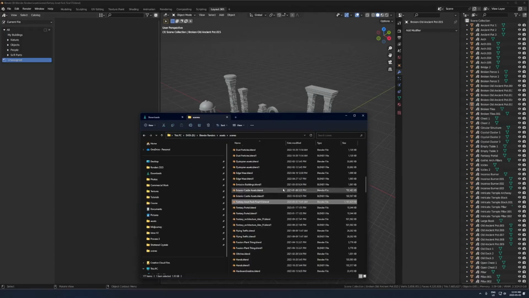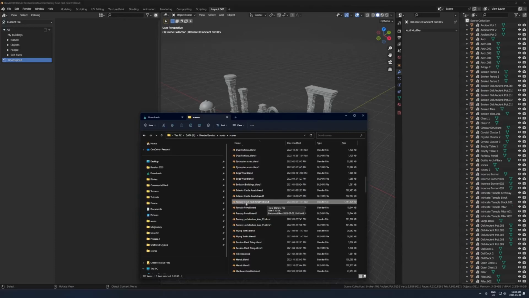But if you do it this way, you put the file into one of the places where your asset browser reads from. Then anytime you start a new project or you open up any blend file, you'll be able to drag and drop any of these into it. That's just if you don't know how to use it. If you're already familiar with how to use and set up the asset browser, you don't need to worry about any of that because you've already done this. But if you don't, that's how.